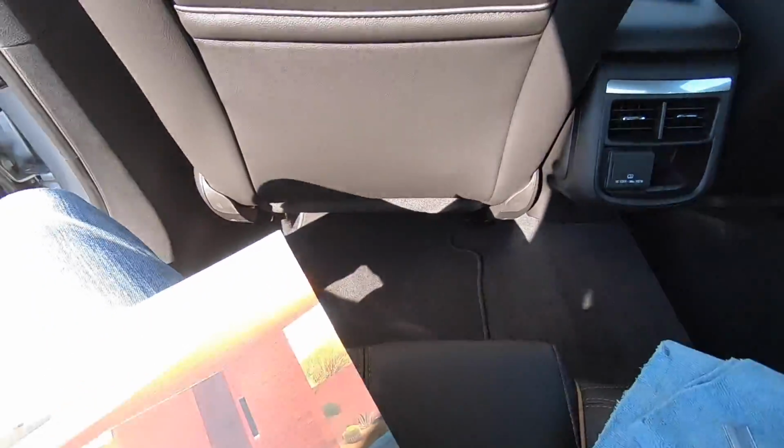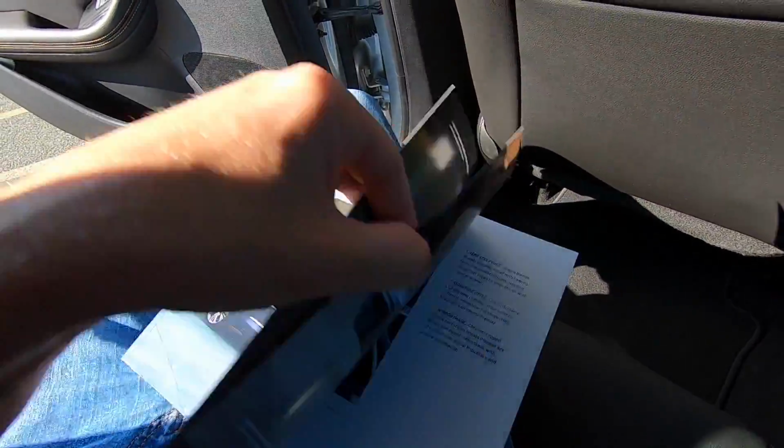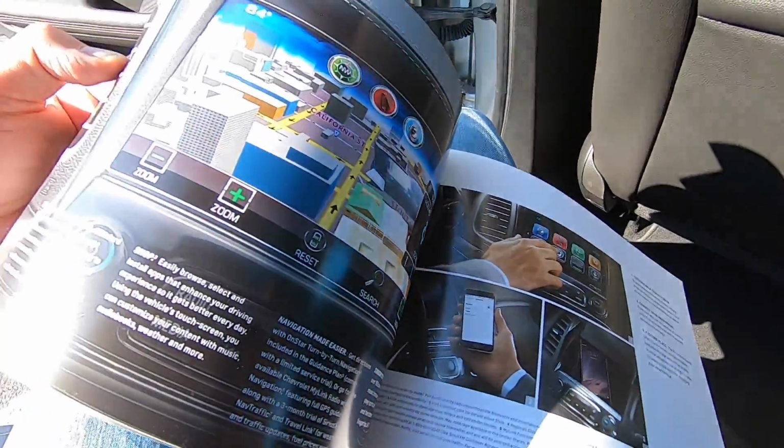This is a certified vehicle, so with certified vehicles, we make sure everything that comes with the vehicle is here. So both keys, owner's manuals, all the books, that sort of stuff. But in this instance, we actually have the original 2018 sales brochure as well, which is a nice little addition to the car. Pretty neat.